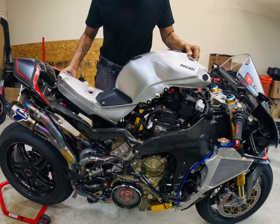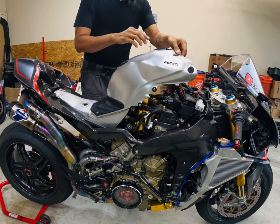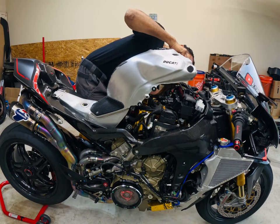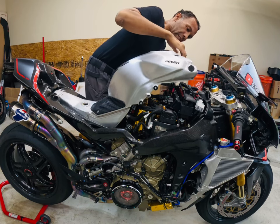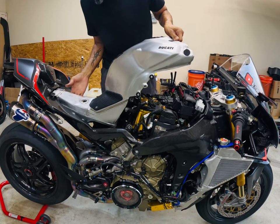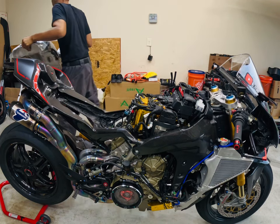Lines here. Thought I disconnected them. The evap lines. Still got about a gallon of gas in here. It'll be fine.